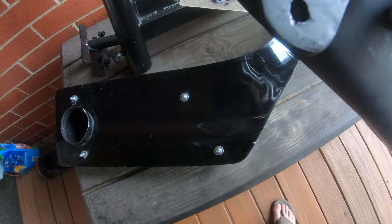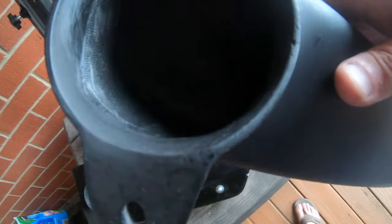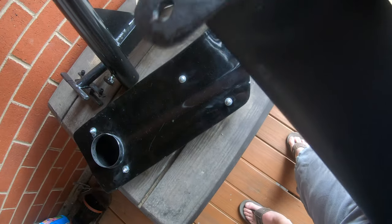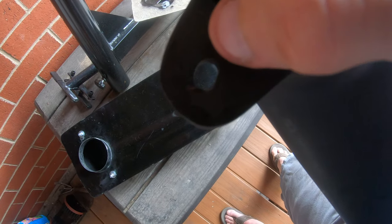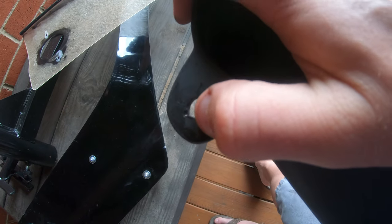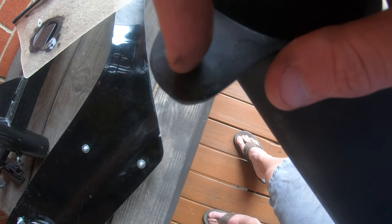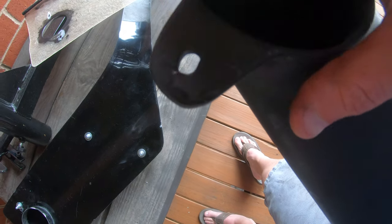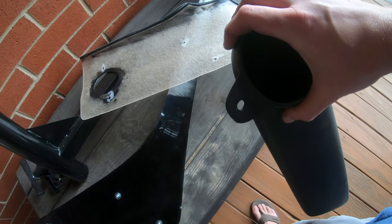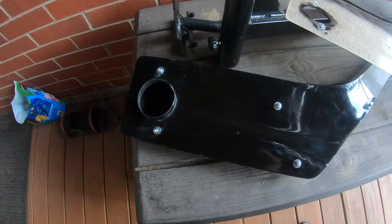Also, on this bottom hole in this pipe, I'm going to have to widen that out just a hair bit, just to make it fit as well, because it's off as well. So I'm going to widen that out just a hair bit right there, right here on the very tip of my thumb. Just to make it a little bit bigger, not much, and that way everything should line up perfect at that point. So just some minor stuff, but it is kind of frustrating.